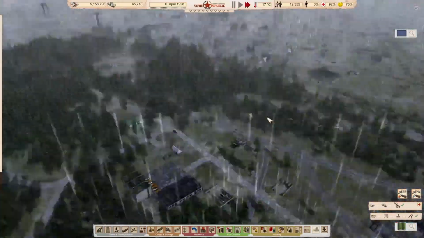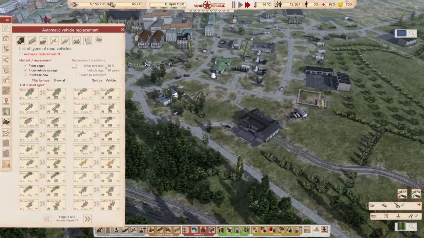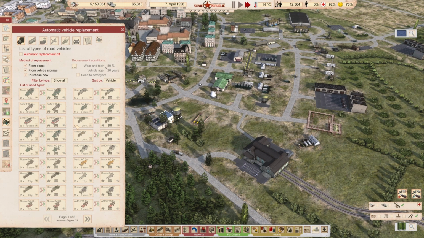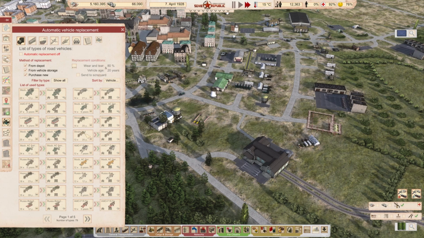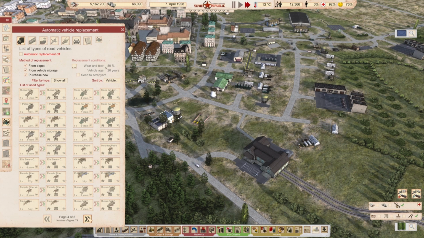That's particularly relevant to a mechanic in here when you're playing on realistic mode, which is automatic vehicle replacement. And what you can call this is the dark side of the self-sufficiency, because at the moment you can set this up to replace vehicles at a certain amount of time. But you can see I've already got 5 pages.